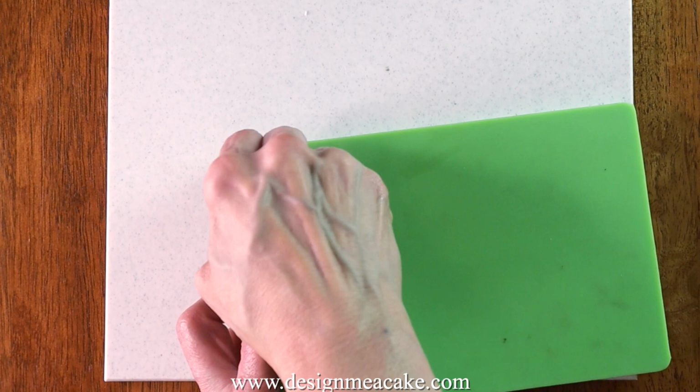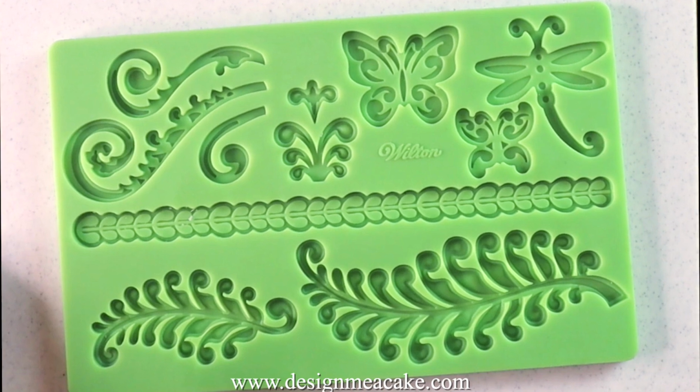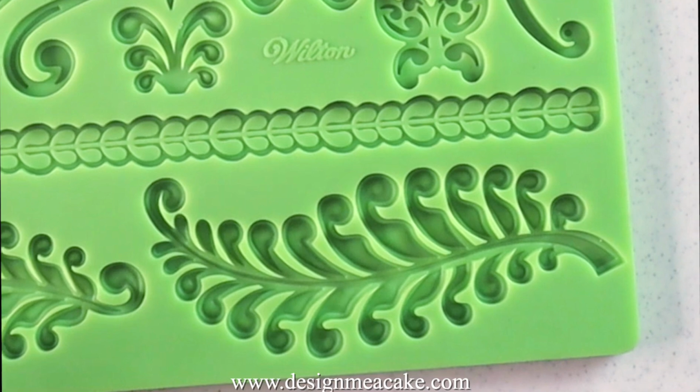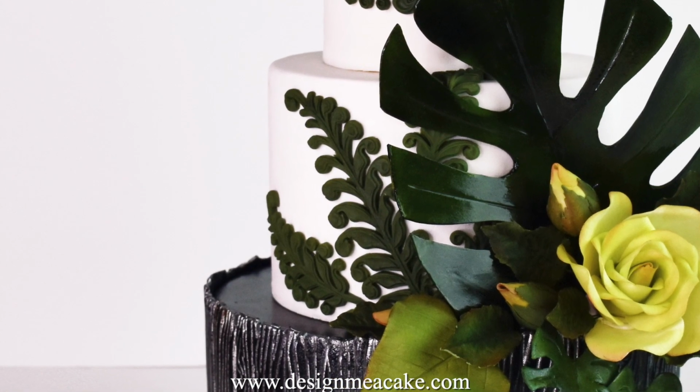This mold is from the Wilton Company and I actually love it. Especially this leaf in here is almost like a fantasy fern type of leaf. And I had to do this cake, so I decided to show you guys how I use this mold.